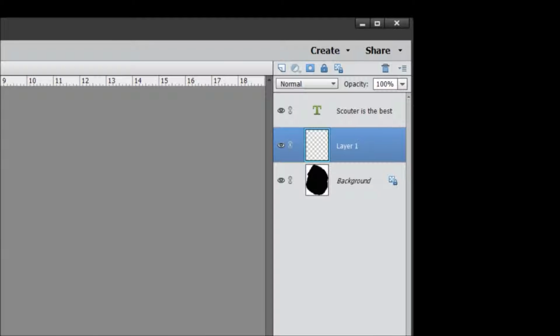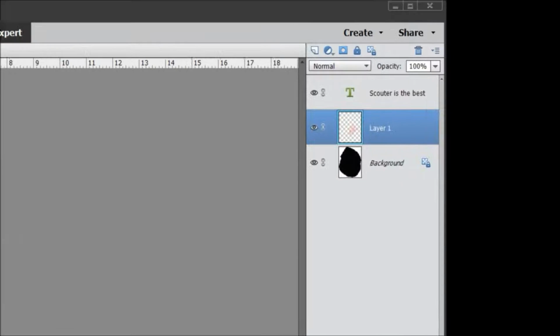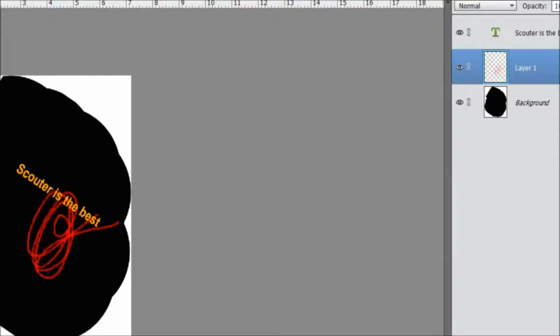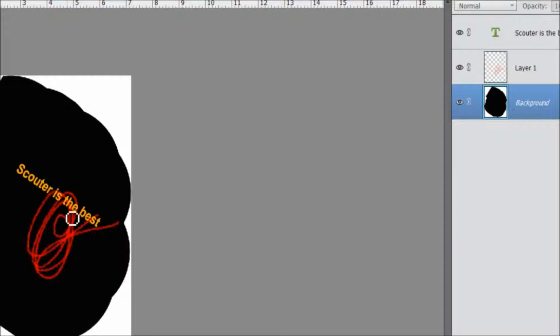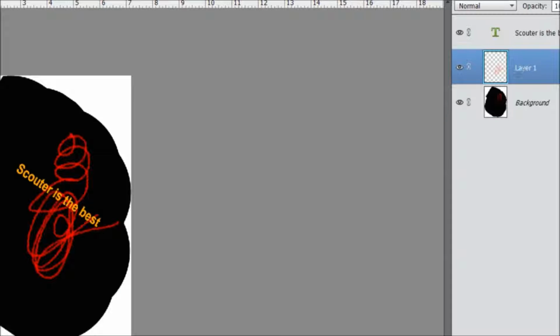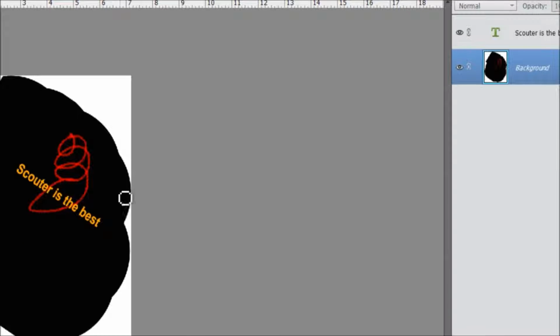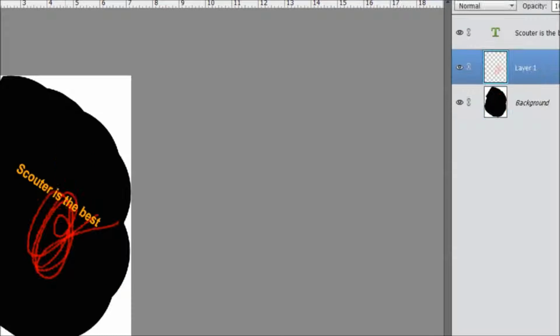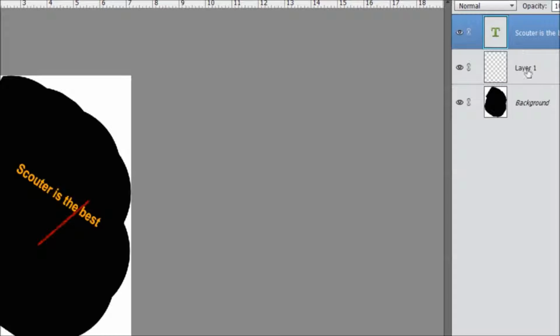Anytime you want a new layer, let's say you want a red blob, you always want to start a new layer, because you didn't see that, but I just did that. You start a new layer because if I draw on this and I didn't like it, it's a little bit more difficult to get rid of, if that makes sense. I could easily get rid of this by clicking delete, but once you have all these things going on, you can only undo so much. After a while, it stops undoing. It's hard to explain, but we'll get to that later.